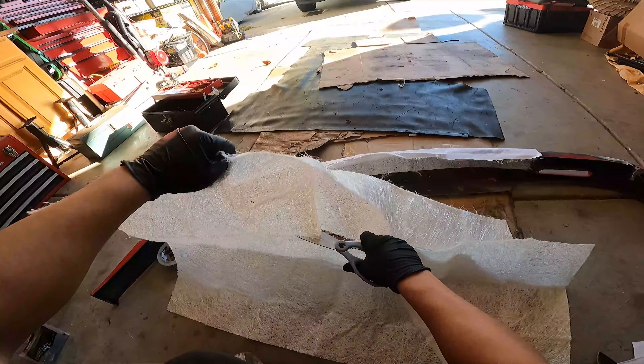All right, so I went ahead and did some work — my GoPro died so I couldn't show you guys a big chunk of the work. I also got some track tires for a really good price. What I did was get a bunch more resin and fiberglass, built up this whole section, filled up the inside, filled up the holes. This needs more work but I am out of fiberglass, so I'll have to make do. I filled up the corners because they were cracked, and I'll fill the rest with Bondo. I tried to re-drill the holes to make them a little bit tighter. So far the lip sits pretty straight. Fiberglass and resin is kind of a pain in the ass.